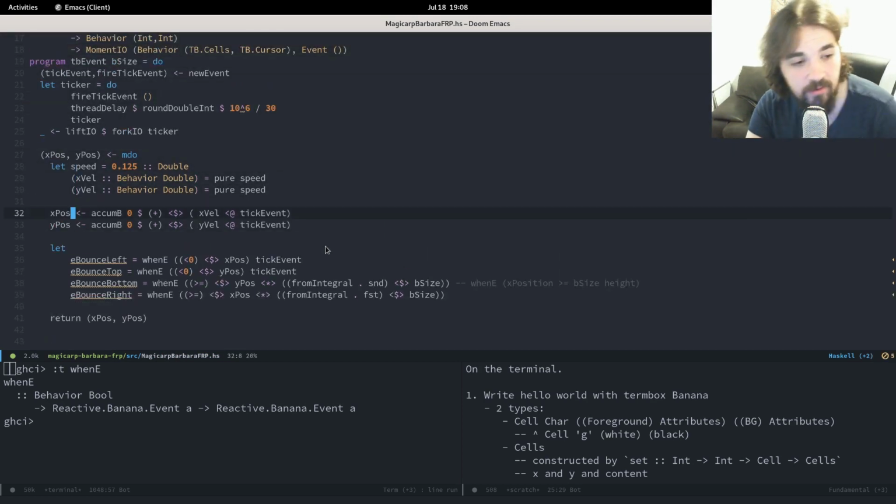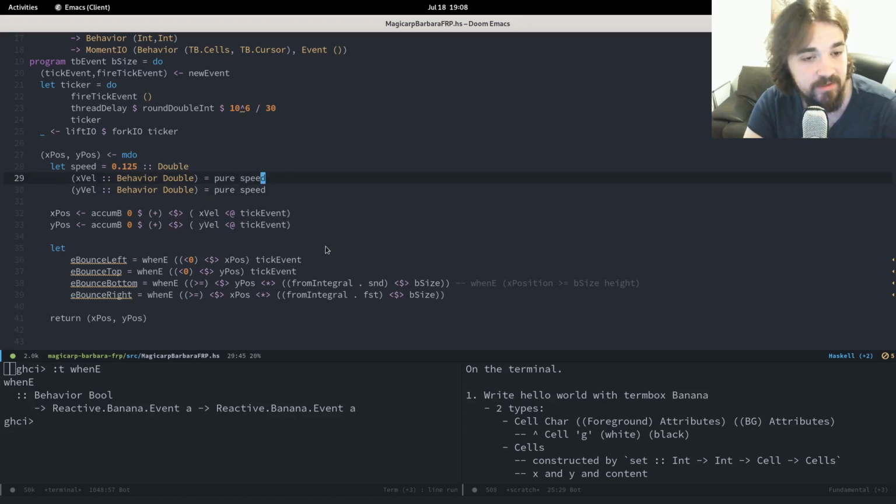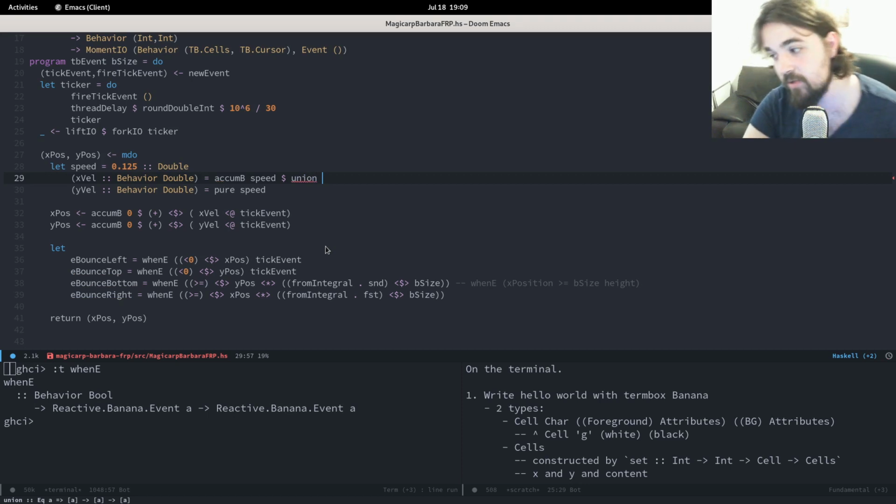So now we can use x velocity in respect to the bouncing, because what we can do now is accumulate a behavior with the initial speed and a union. Union is to merge events.